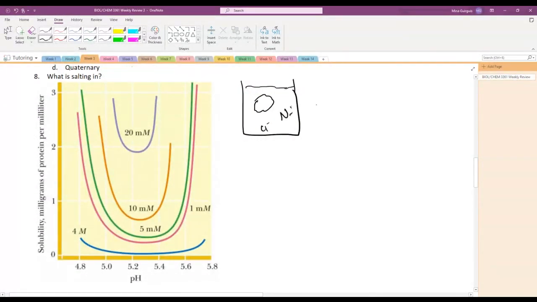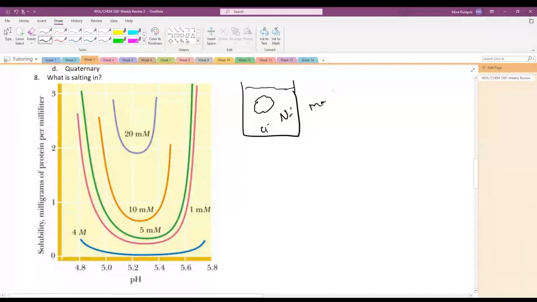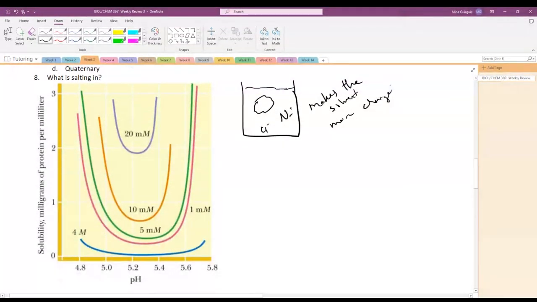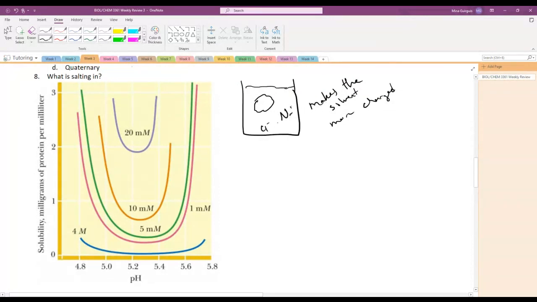And what that does is it makes the solvent, though it is usually water, more charged effectively, right? There's positive charges, there's negative charges. So what this does for us is if this protein has a positive charge over here, the chlorines will go to it. If it's got a negative charge over here, the sodium will go to it, and so on and so forth. And it keeps distributing, and so these salts distribute themselves in such a way that they help break open this protein and help it dissolve.